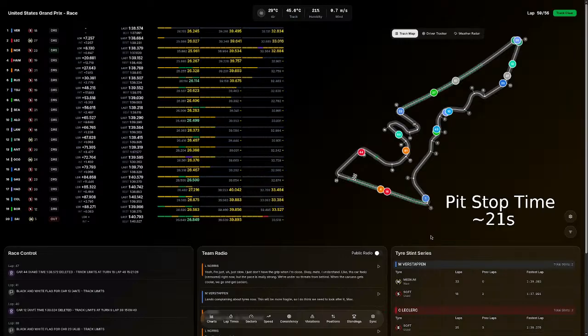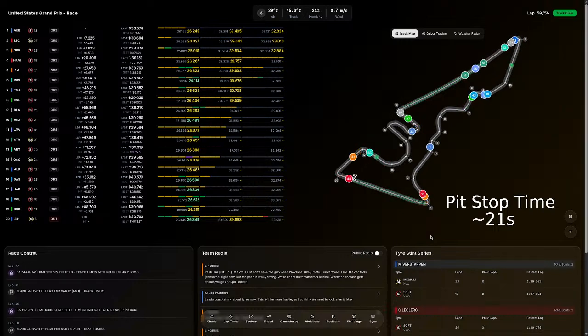So now he's in the DRS window. Let's see after the S's where he will be at.